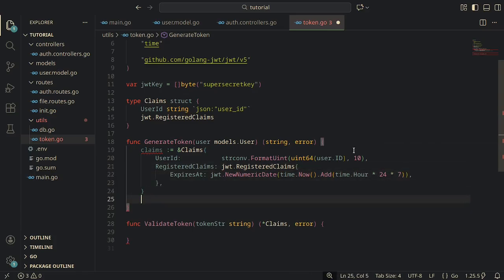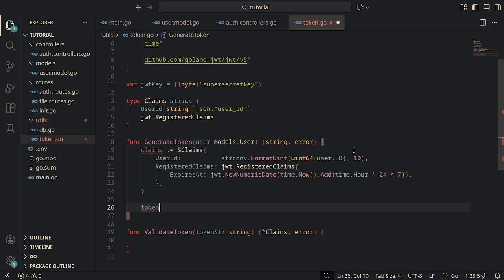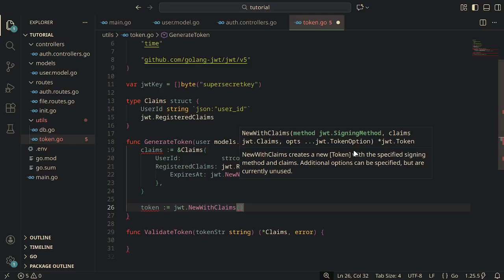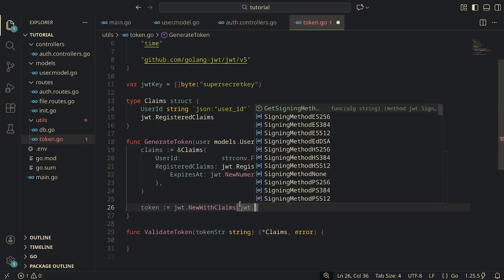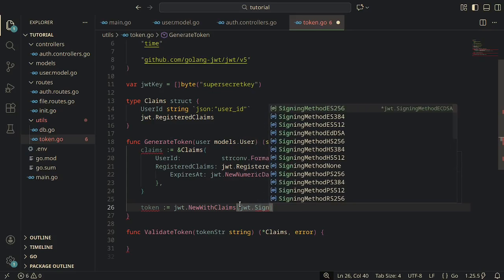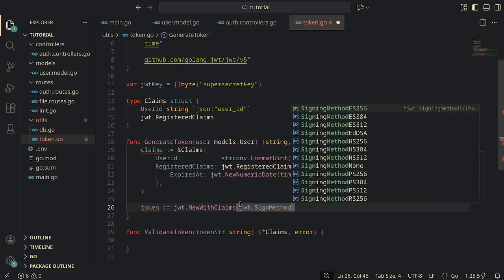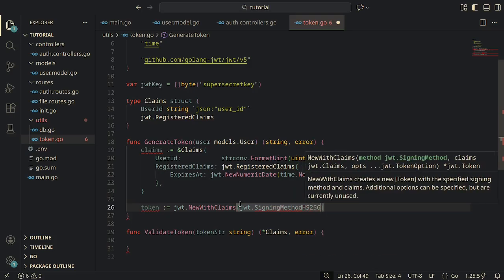So that's that. After that, I want to generate my token. Token equals jwt.NewWithClaims, and specify a method, the algorithm in which I will be generating that token. So the most popular algorithm that we will be using here is jwt.SigningMethodHS256 like this.